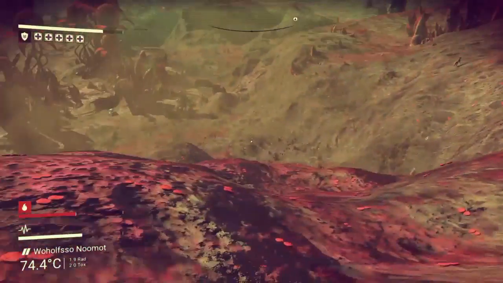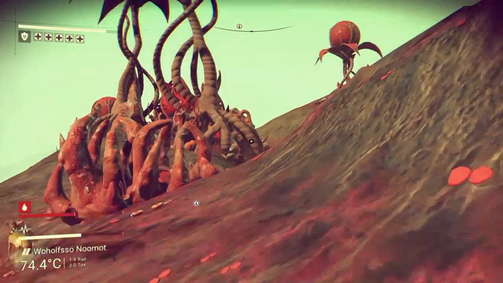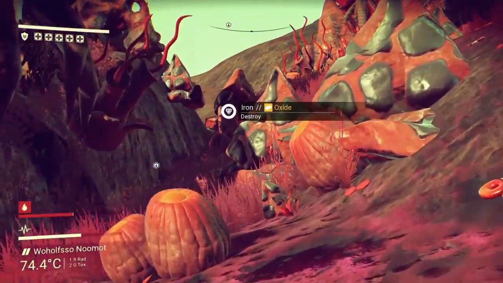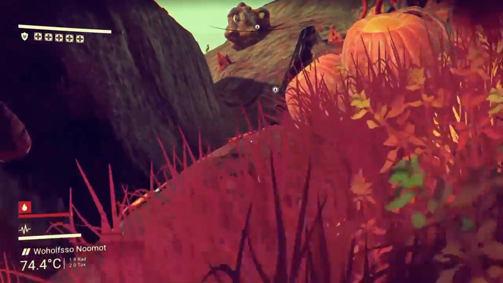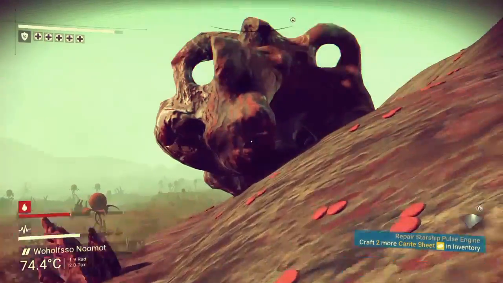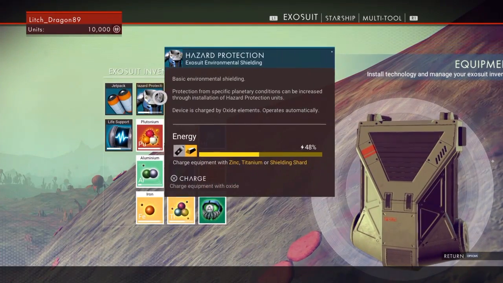You know, all this time I've been on this planet, about half hour or so, and I'm still trying to figure out how to pronounce the name. I'm pretty sure it's like Wohofsonomote or something like that. Numote? Nomote? I'm not sure. Either way, very unpronounceable. So. Almost my ship. Come on.